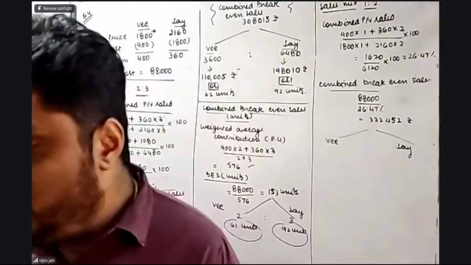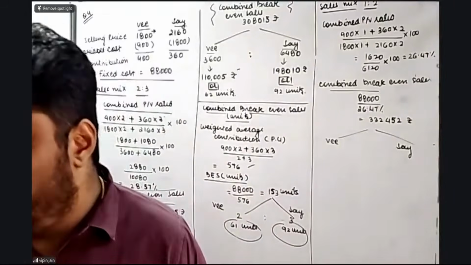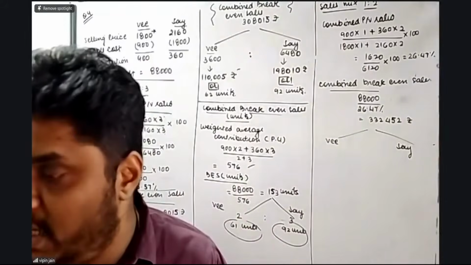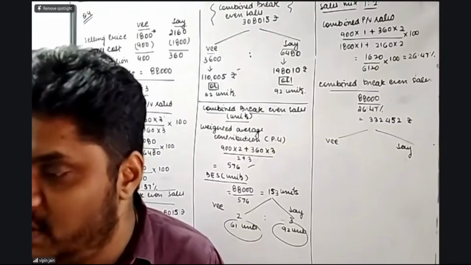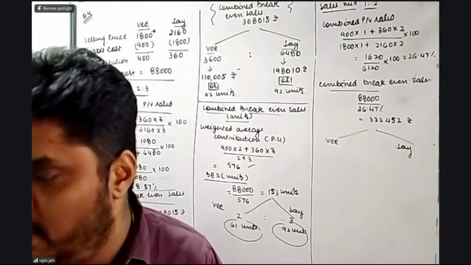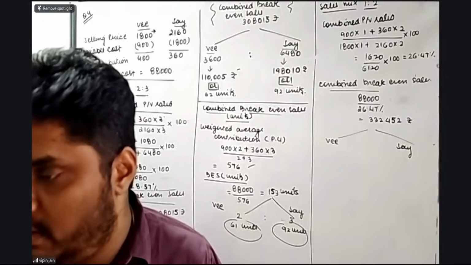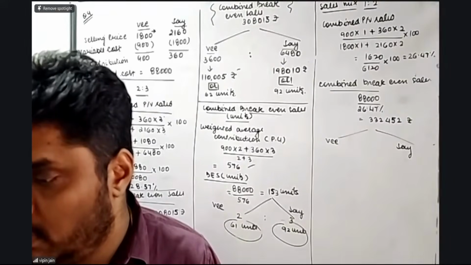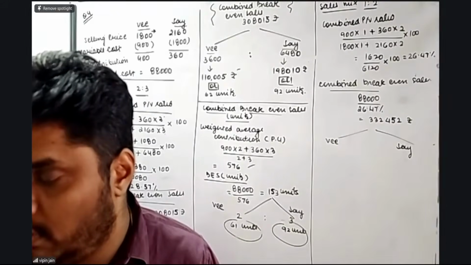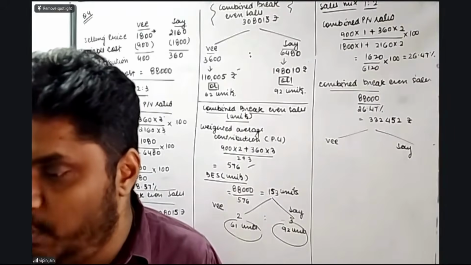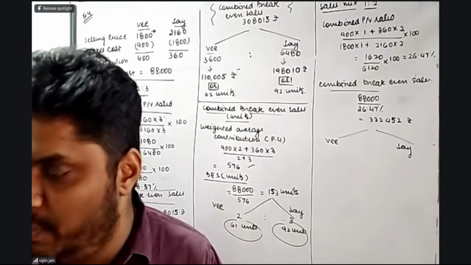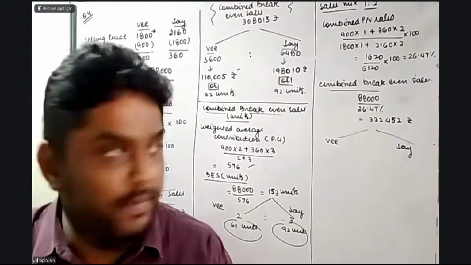So what is the individual break-even sales of V and J? Very good, everyone. Visual, please recheck your answer. What's the individual break-even sales of V and J? Can you guys tell me? Quick. Break-even sales in rupees. Nikunj, very good, but do post your answers on break-even sales in rupees. So very good, Hemin. Let me check.